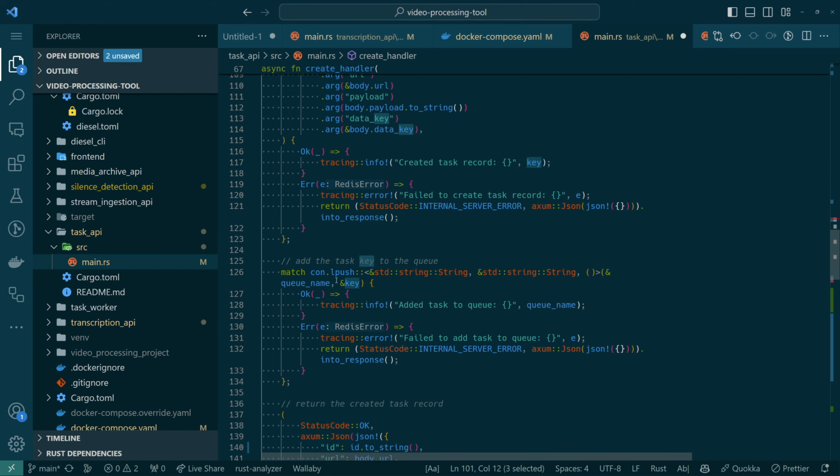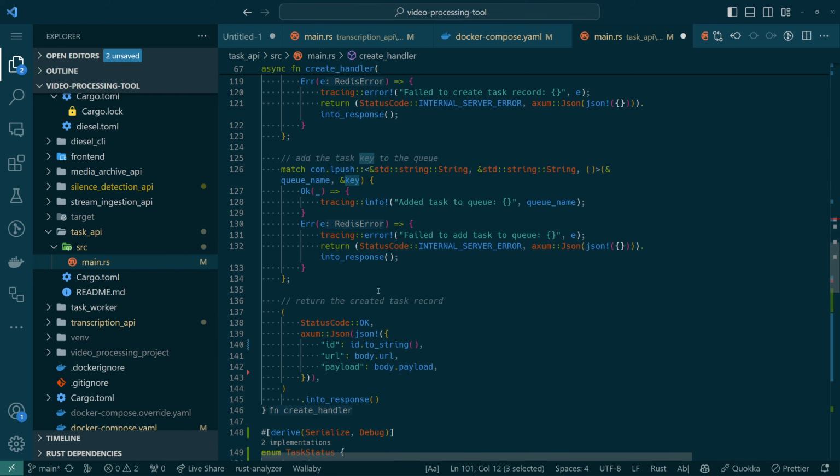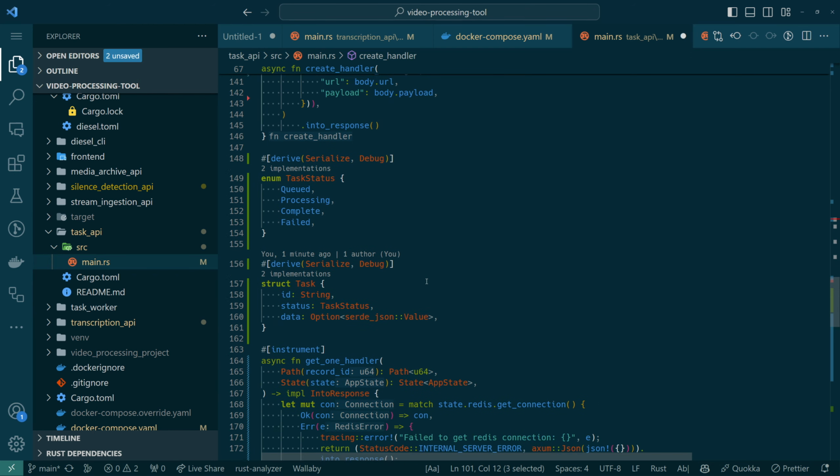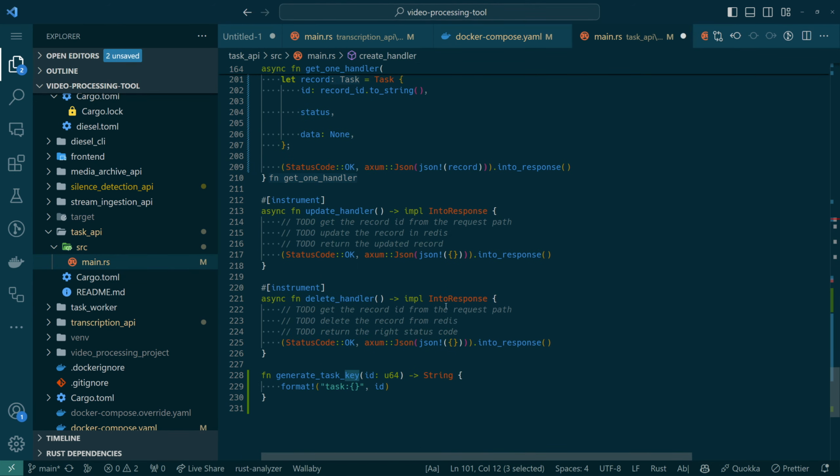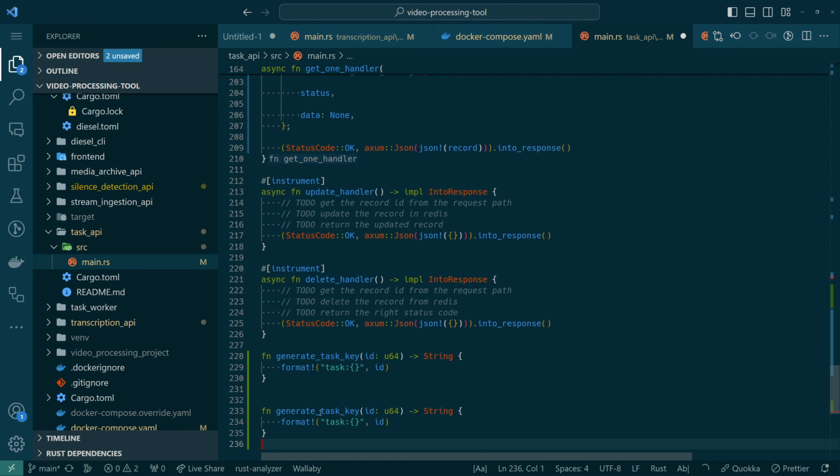So we are pushing onto the queue. Oh, right, it's the task worker. Okay, so never mind. We're not going to share code between the task API and the task worker. So I think at some point we might, and we'll make another one of these. I'll make the function now. Task data key. Again, not to be confused with the data key.